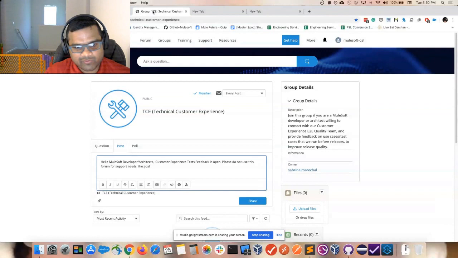Another thing I want to mention is that we were looking at customer data. We see a lot of customers use Windows, IE11 and Edge, so we want to improve there. Our goal is to make the developer and architect experience better with every release of MuleSoft. This is a forum where you can give us feedback on how we can improve, so that we can have a win-win relationship between MuleSoft developers and the MuleSoft product team.